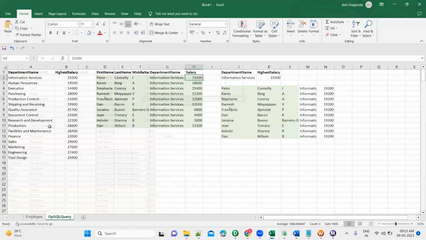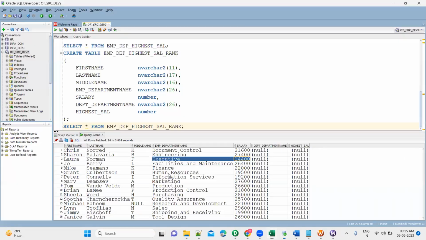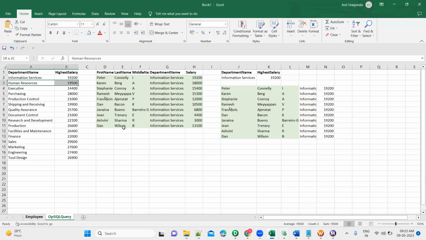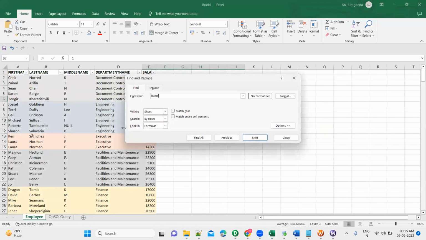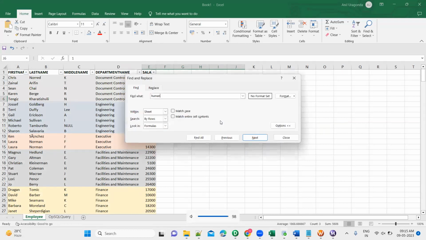So here, if you come to this one, for human resources, what is the highest salary? 19,500, right? Yes. So for human resources, 19,500 you got. Yes. Then you got Grant Culbertson, right? So now if you go here, what is that, human resources, right?